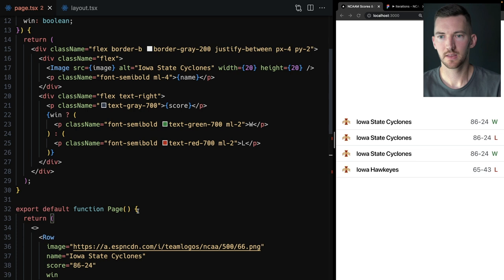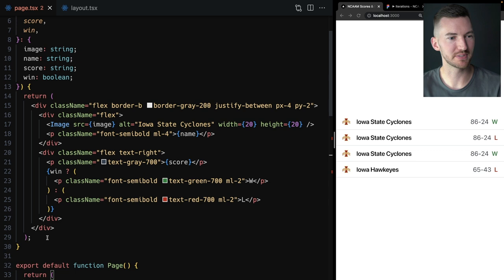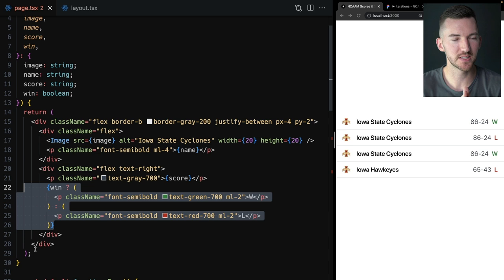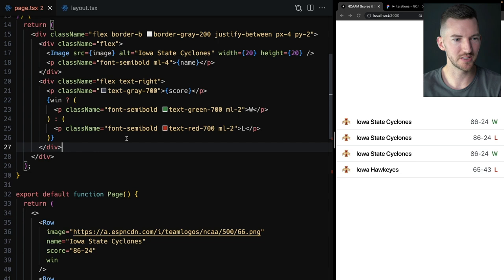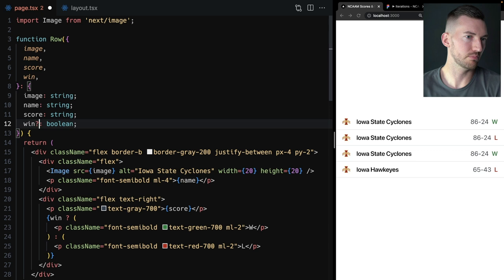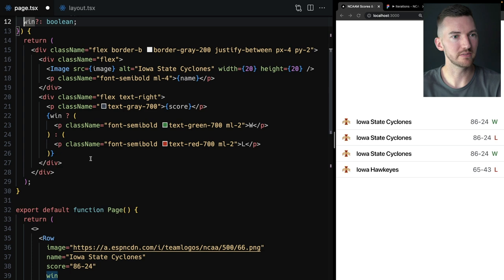Now we have some real components, right? This component has been abstracted out into this reusable row. It's got conditional logic. I didn't have to fiddle with any sort of prototyping or variance inside of Figma to do this. I just went straight to the code, right? It's time to pull out the code and just build these conditions. And again, I can still just make these reusable rows here. Now I'm getting a TypeScript error because it's like, hey, by the way, these don't have win. Win is Boolean. So we can make win optional. If you don't specify win, it's a falsy value, and we'll give it the L, basically. So this is looking okay.